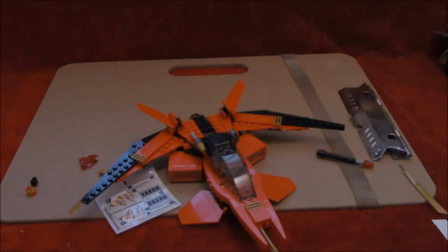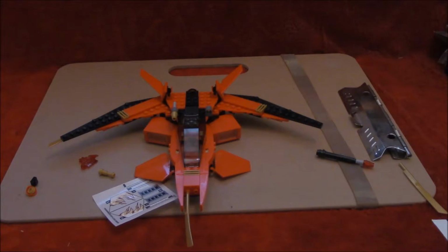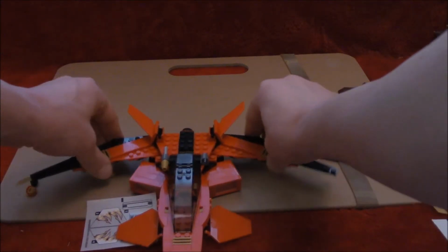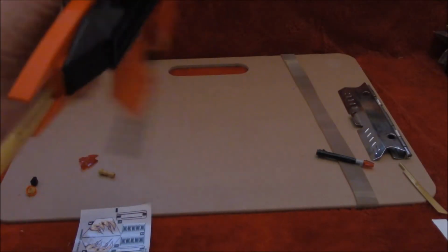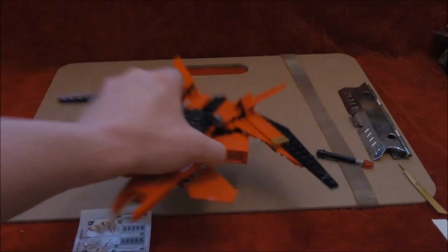Nice little bit to give you a few more ideas and things that you can build yourself if you're into making the more sort of futuristic sets. Or otherwise disassemble and make into something else altogether. I'll tell you one thing, I would prefer it if you had a bit more freedom of movement with the wings so that they could actually fold inwards. It might be possible to adjust that. Maybe there wasn't the other pieces in the way.